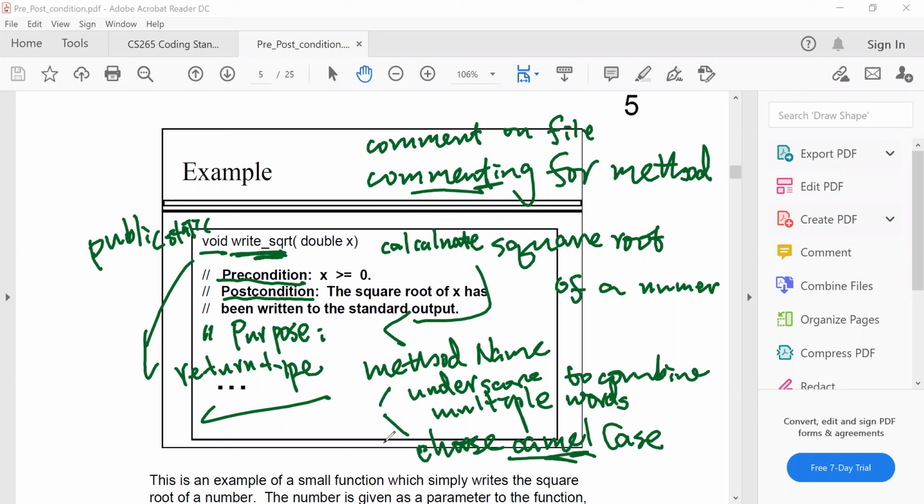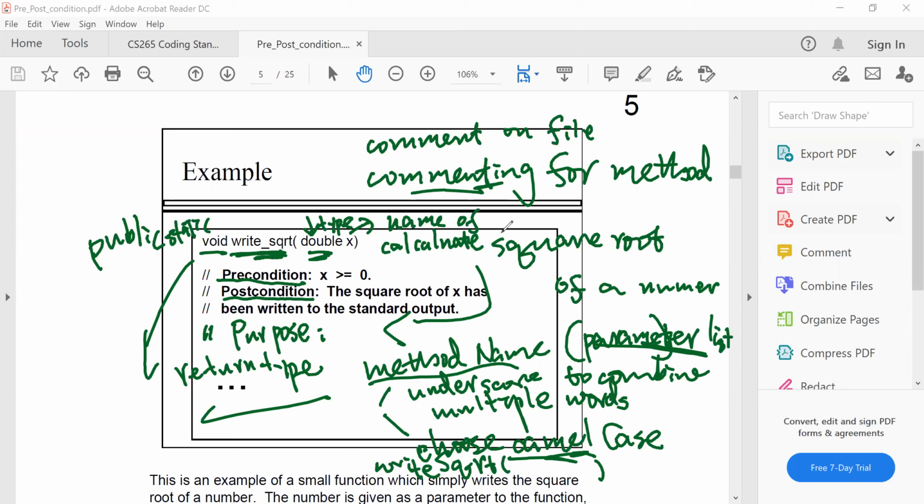Camel case means, in this case, it's going to be writeSquareRoot. So that's the second part of a method. The following is the parameter list. Each parameter is identified by its type, and then the name of the parameter.